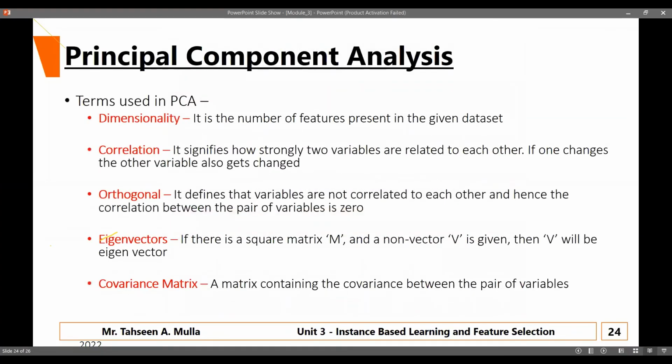Now these are the different terminologies which are used in PCA. First is dimensionality, that is what we reduce. Dimensionality is nothing but the number of features present in the given data set.